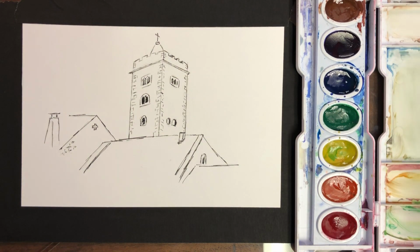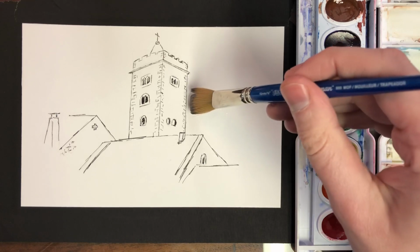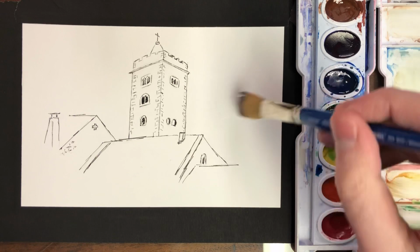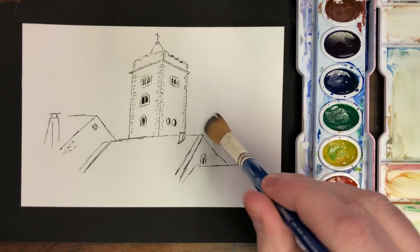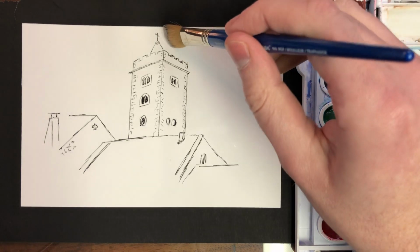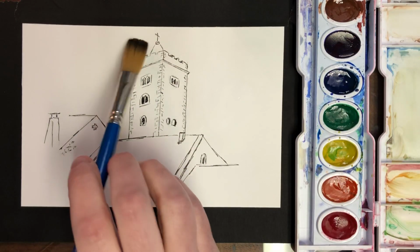All right, so bringing in some water, and I want to start mixing up these colors. What I'm going to do is start with my sky. I just want to wet the paper. I want to be careful to not wet into my actual drawing first. I just want to wet into the outside of it. I'm going to go over here.